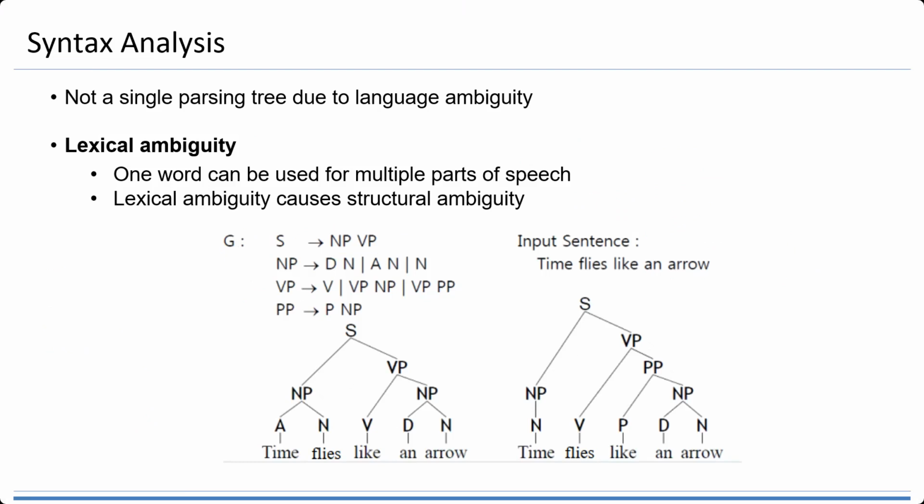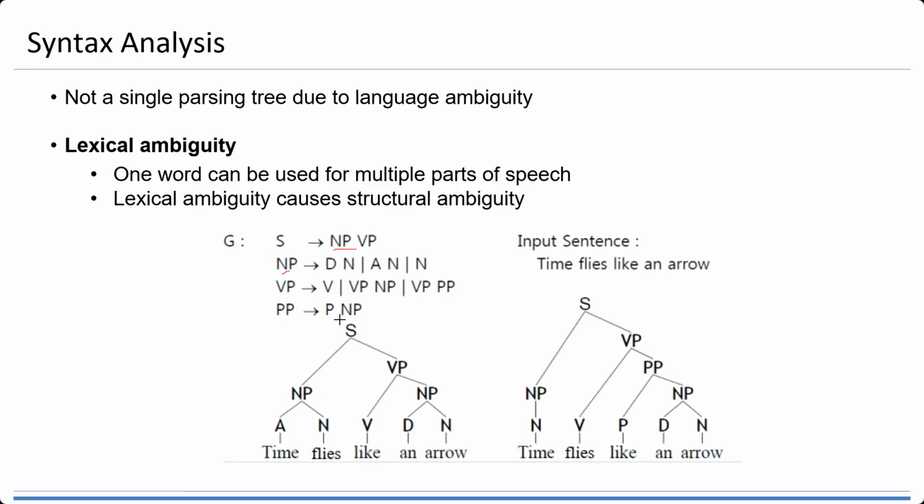The issue in syntax analysis is that there is not a single parsing tree, due to language ambiguity. If the sentence is simple, maybe you can easily get the noun, verb, and so on.